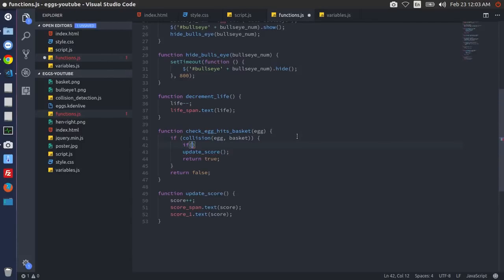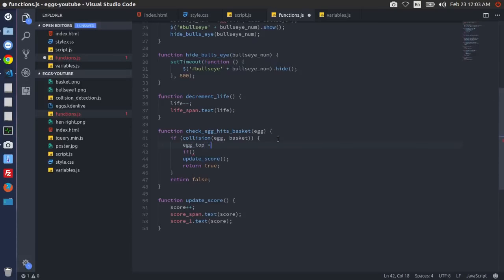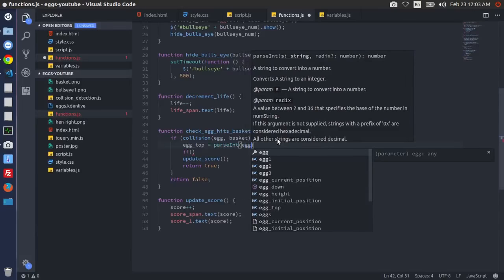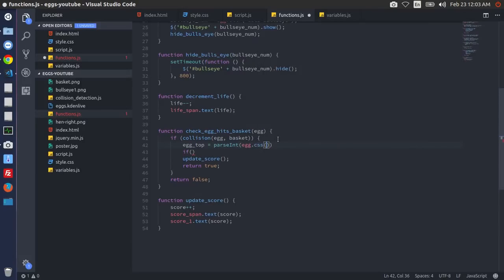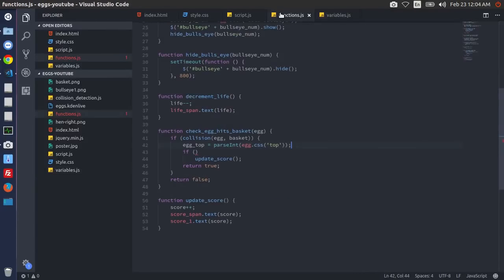If we don't have the egg top, egg top is parseInt of egg dot css top. Yes, save. And I think we already have the basket top here. Yeah, container height minus basket height. Yes, that's static.